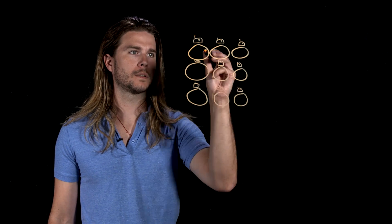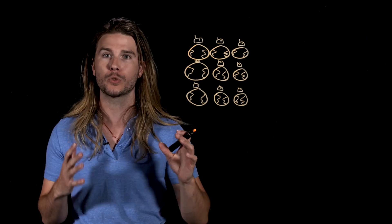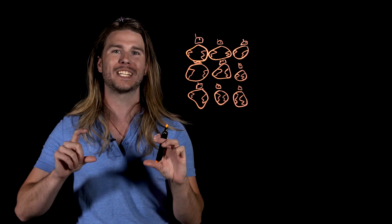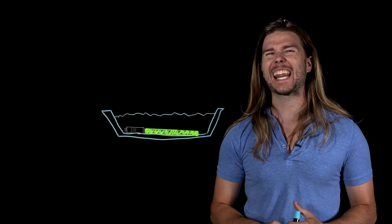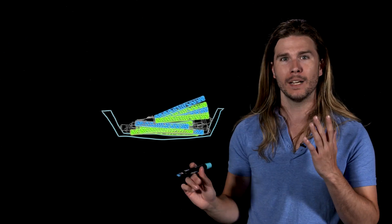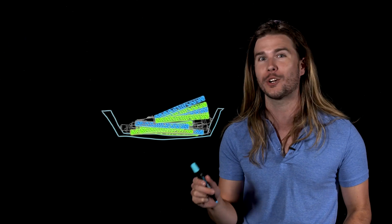Try thinking of temperature as the actual movement of particles. When particles are jiggling slowly, they don't have a lot of kinetic energy — low kinetic energy means low temperature. When they start jiggling more quickly, that kinetic energy goes up, so the temperature goes up. The average kinetic energy of particles is temperature. Heat is different. Imagine dropping one 1,000-degree lightsaber into 1,000 liters of water — nothing crazy happens. Now imagine dropping 1,000 lightsabers at the same temperature into that water — it all vaporizes, because there is more mass available to change the temperature of the water. That change is heat. If a lightsaber is to burn your hand off, it's heat transfer, not necessarily temperature, that does it.